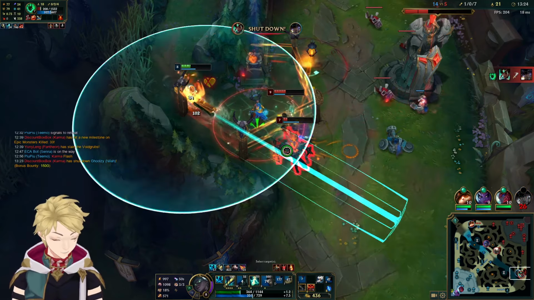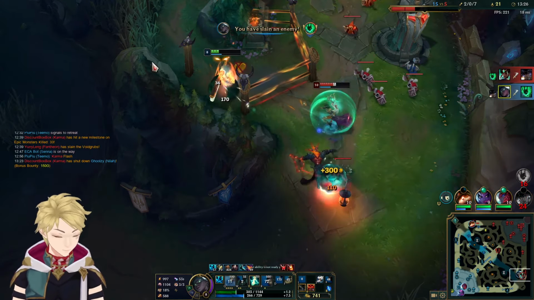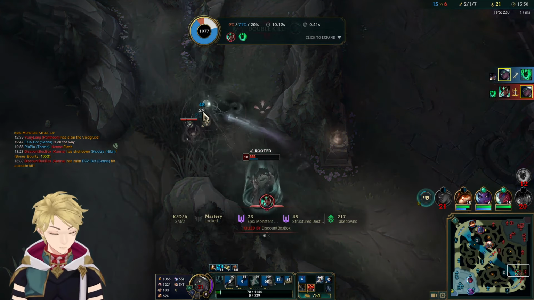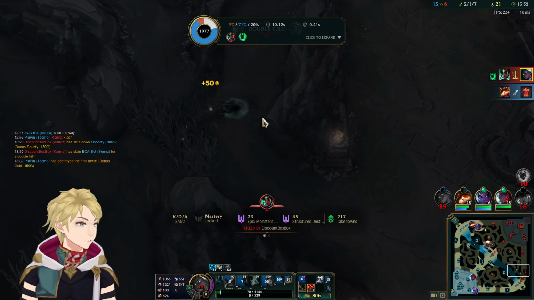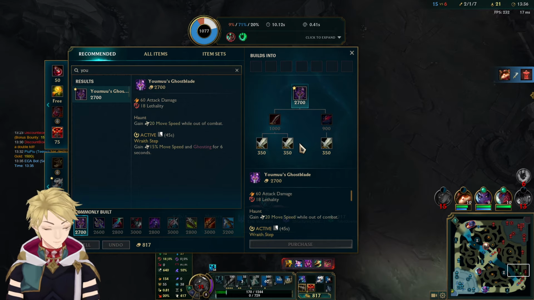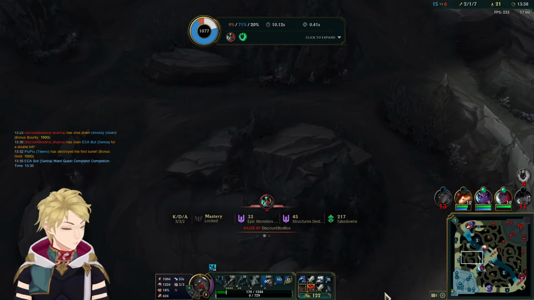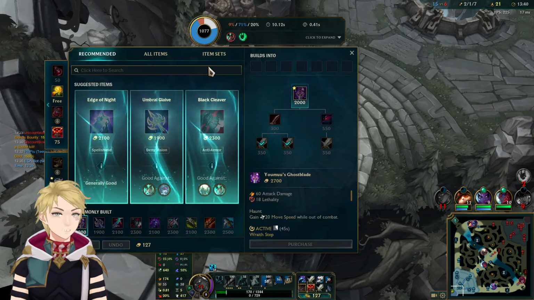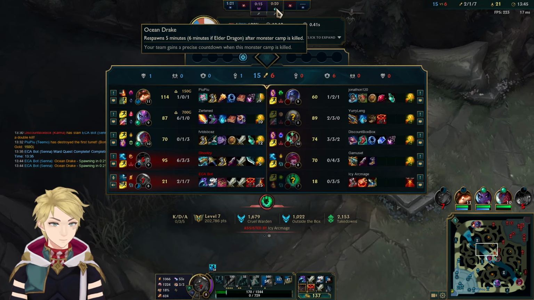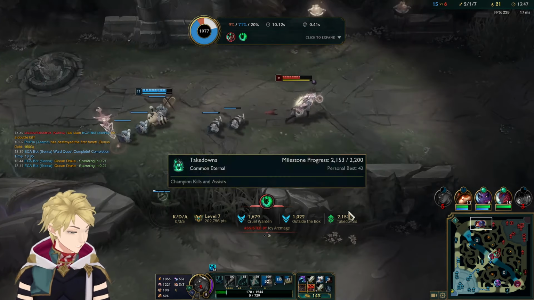Oh, she got the ulti off. Please. Yes. Oh man, if I was able to dodge that Q, that would have been so insane. Still good though. We're on first item. Now we got Blood Song, which is basically our second item. We're good to go, boys. Nice little ocean drake.